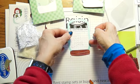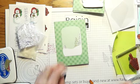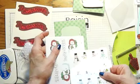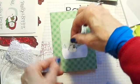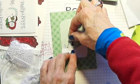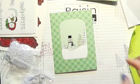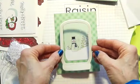So we're letting this dry. The alcohol ink doesn't need to dry, but that pearl stuff does. I do think these stickers are a lot cuter than that. So we're going to use him. And I've had these for a long time. So I'm going to put him down here. Like that. And then I can put this on here like this.